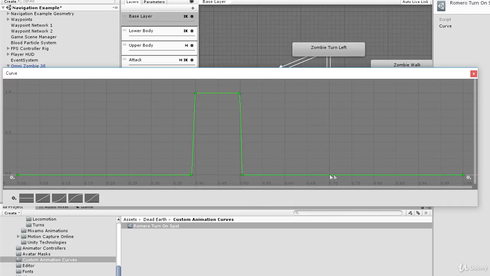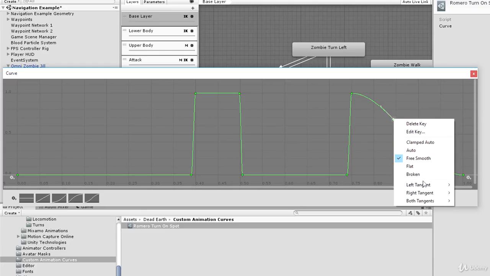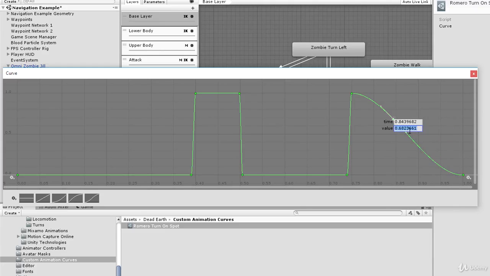And I'm going to put the next one at about 0.74. So 0.74 with a value of 0. I'm going to put another one in there. This is the one that actually goes to 1. We're going to set that to 1. We're going to set the actual time to 0.75. We're going to put another one in there. Edit key. Once again, this needs to be 1.